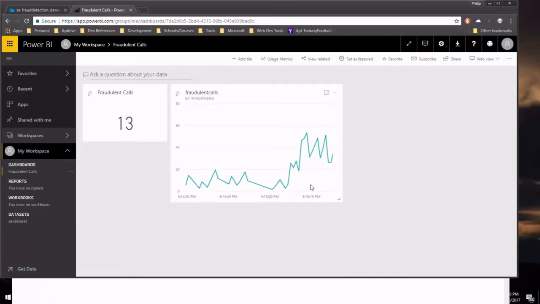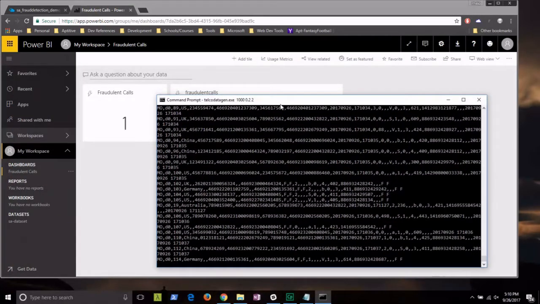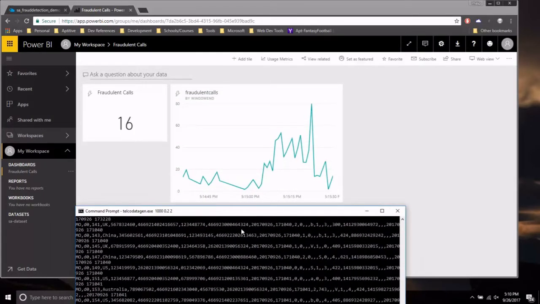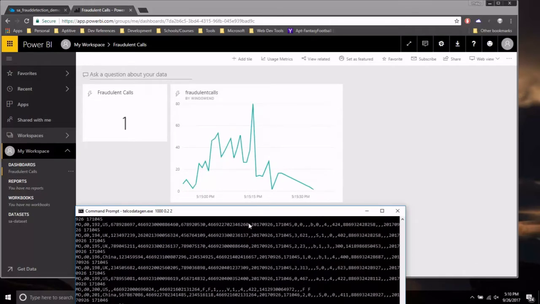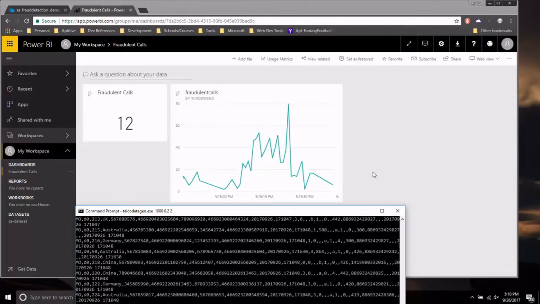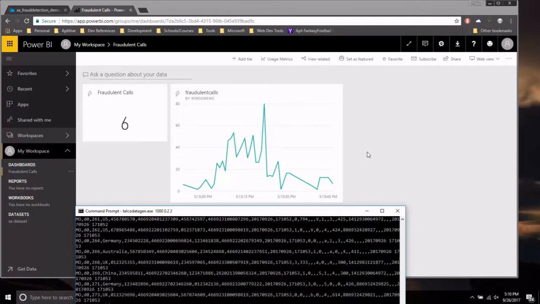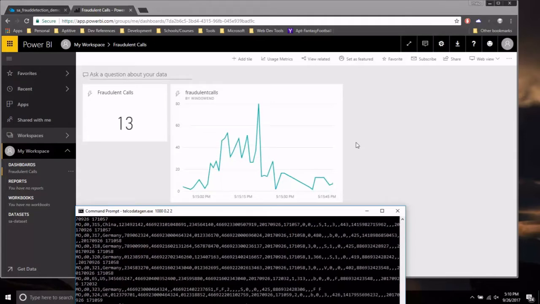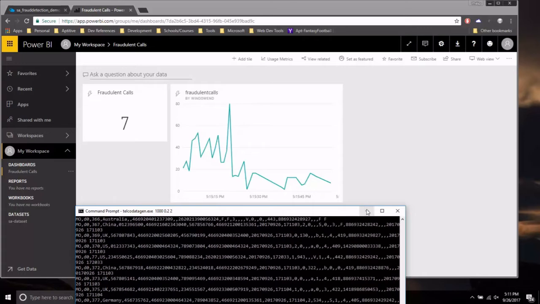And here you can see the line chart moving in real time. We're getting our data as it's coming in. Let me move this out of the way. There's our data. It's being streamed to Azure Event Hub, which is then being collected and queried by the Stream Analytics job, and then it's being sent to PowerBI. And there's a whole bunch of different applications you can use this for. Besides, it's great for IoT solutions, anything where you're going to get massive amounts of data that you need to see in real time.